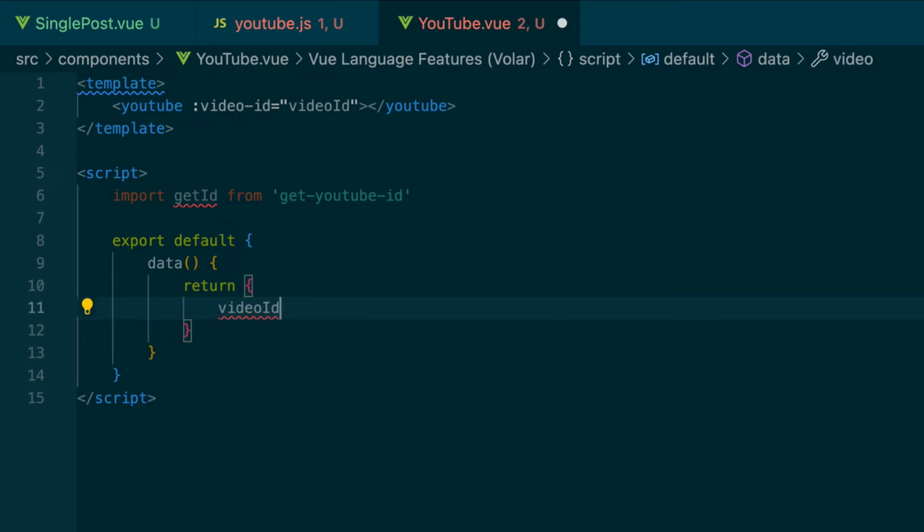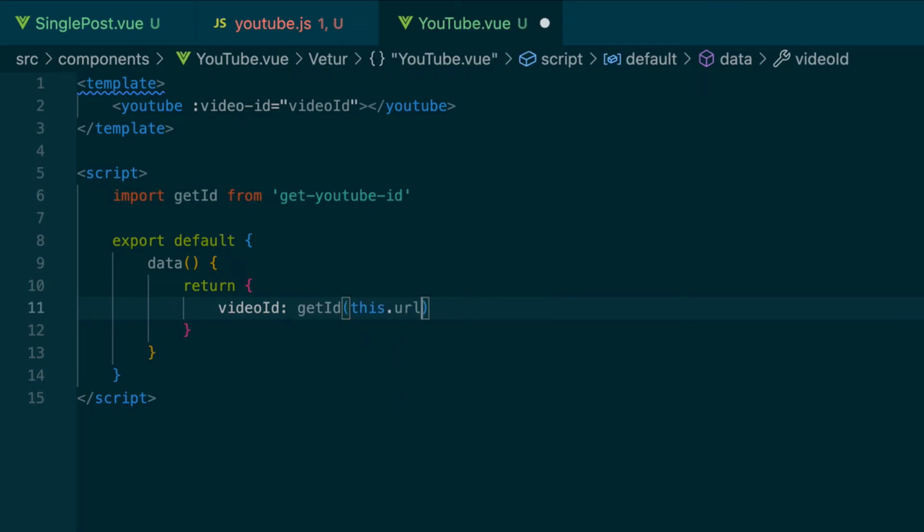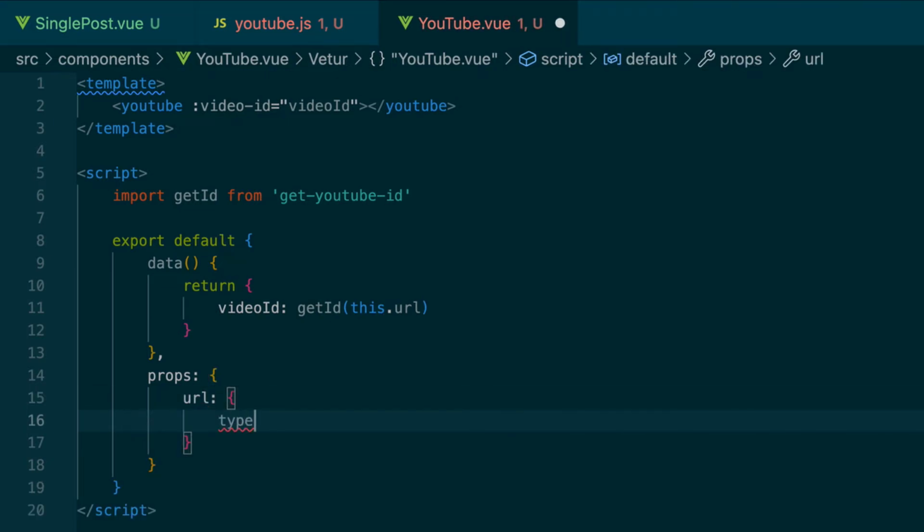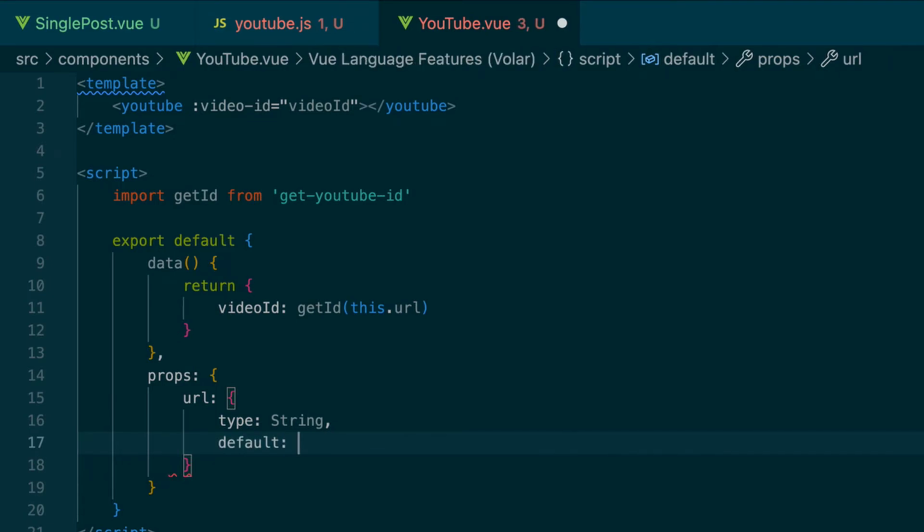We'll have a property of video ID, and we'll use that get ID and pass in the URL, which we'll be getting as a prop. We'll do our props here. URL. Type is string, and we'll say default is an empty string.